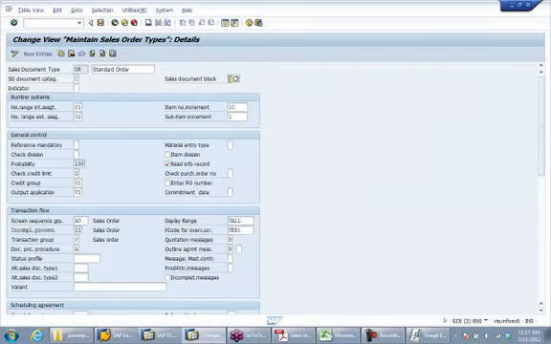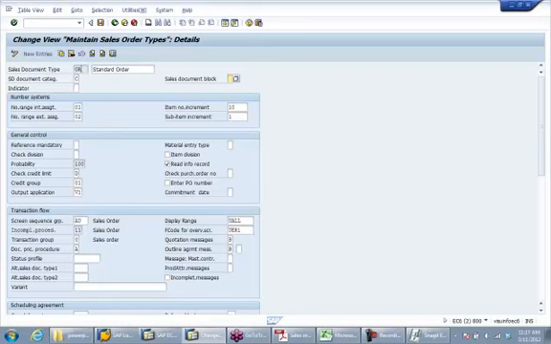And the next is the sales document block. Say for example you have a sales document type specifically for South America, or maybe the Middle East, and for some reason, due to internal conflicts there, you want to stop all the sales.